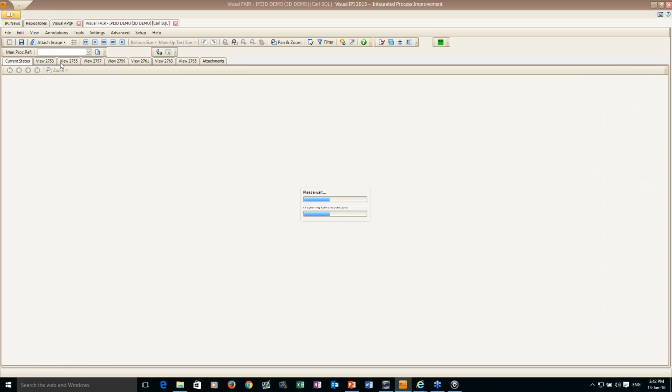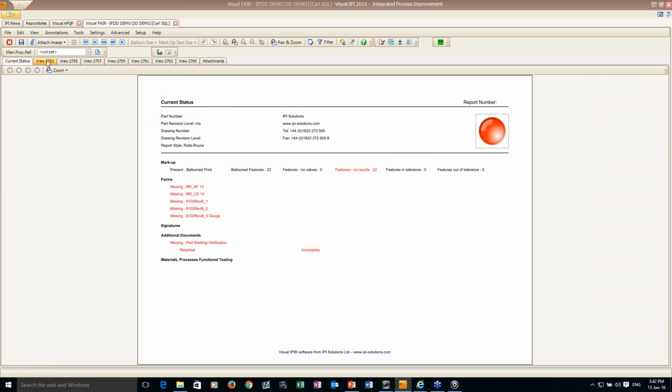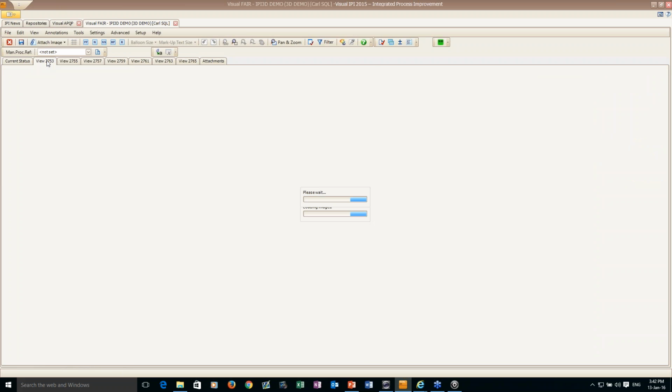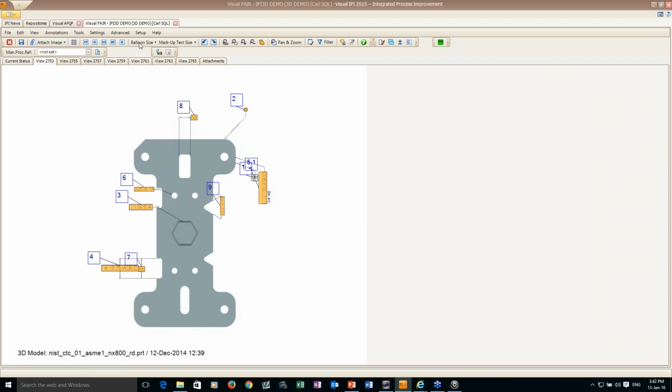I've opened up Visual Fair. The 2D images that we've just created are automatically brought in. Balloon sizes, balloon shapes, balloon colors, you can change those to your heart's content. So we've got all those images brought into the software. For people that have been using the software before, it's a manual process to create each of those unique identifiers from a ballooning point of view. So I'm going to prepare my first article.